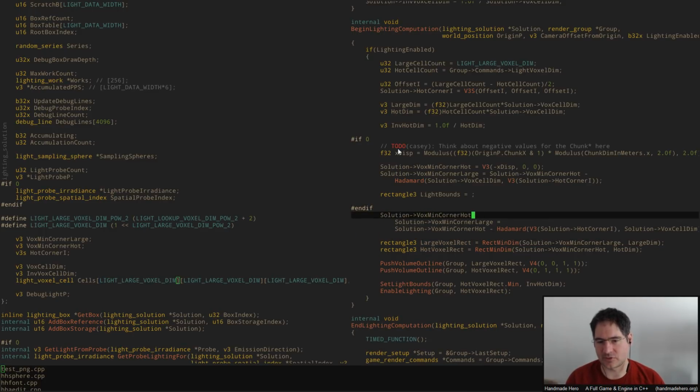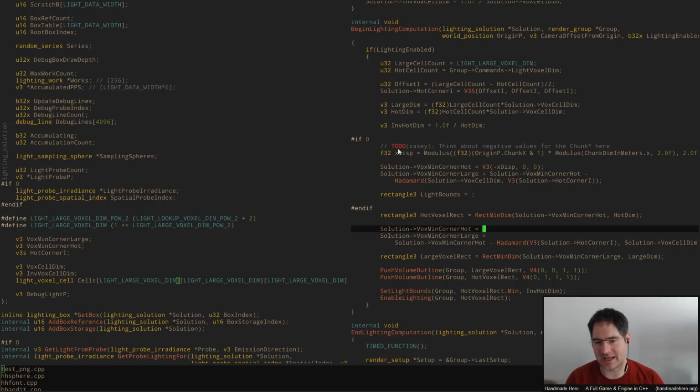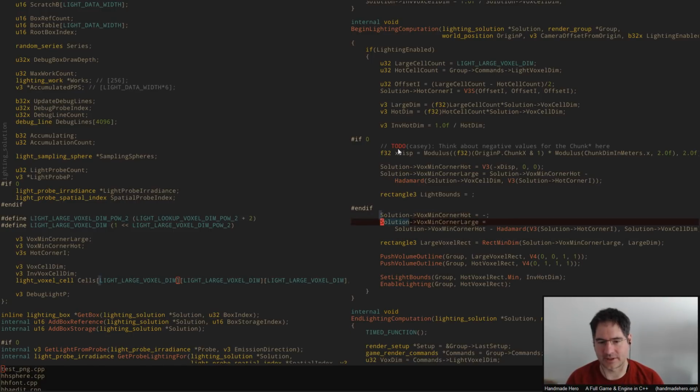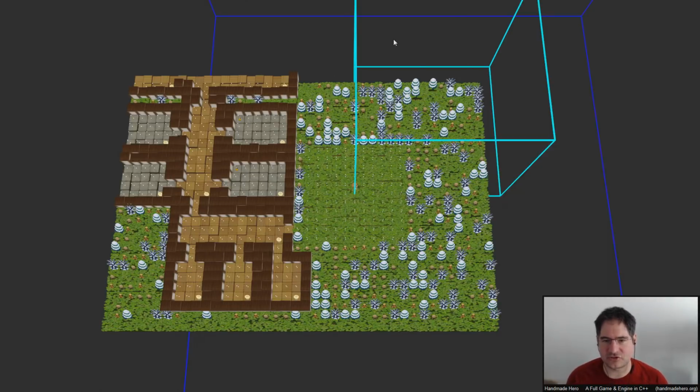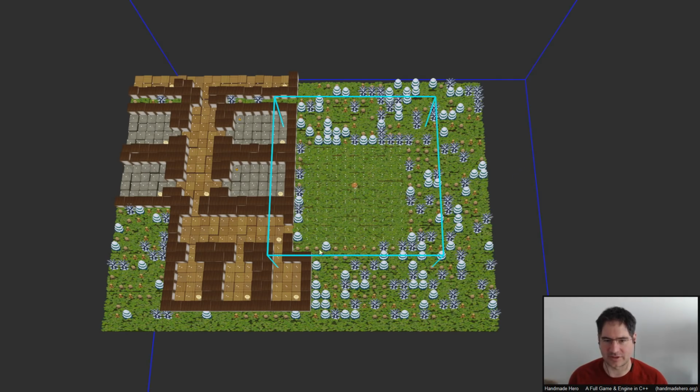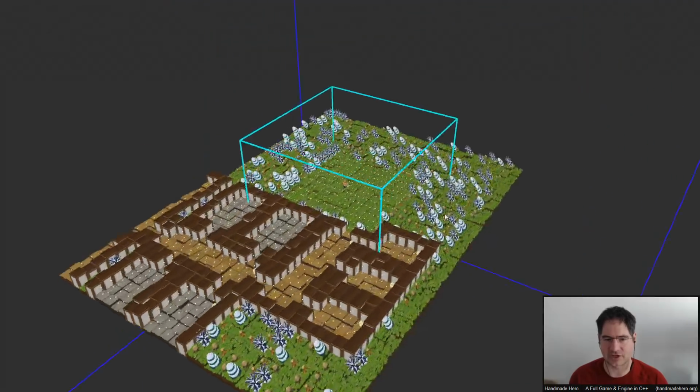If I take the Vox min corner hot and I place that at, I'm going to shift its dim back a bit. So I'm going to compute this first, and I'm going to say that it's going to be the negative hot voxel rect minimum, or rather dimension. Oh, actually, never mind. I don't need that. I just need hot dim. I'm just going to go back by half the hot dimension. So I'm basically shifting this back. I'm going to shift it over this way just to see what that looks like when it lines up with the simulation center properly. Because this is roughly what we actually are trying to compute right here.